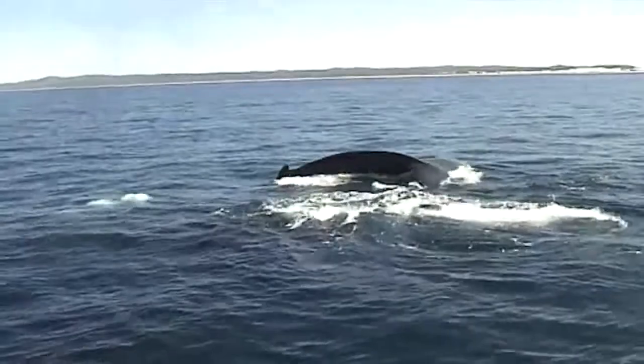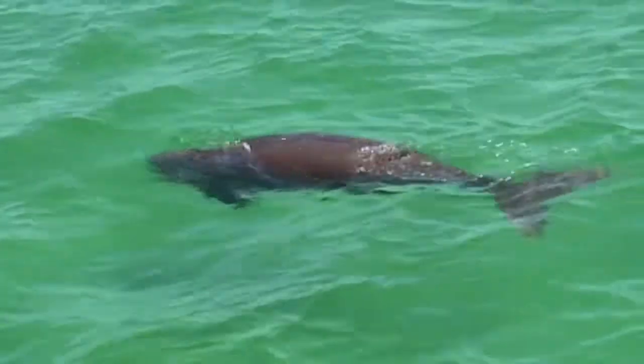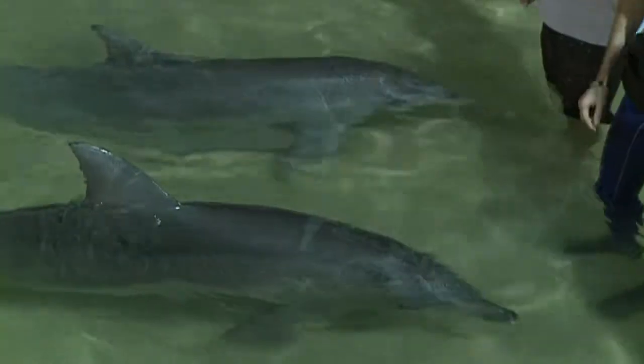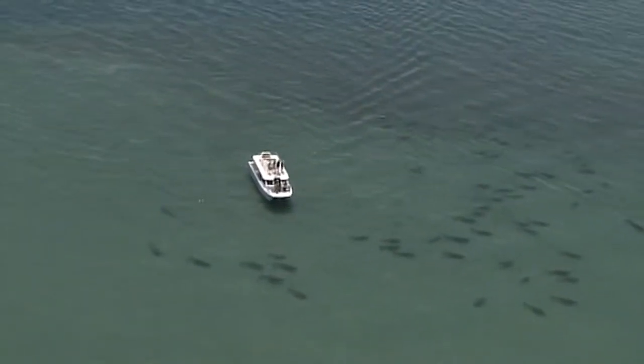And the marine life doesn't stop there. You can also jump aboard the Marine Discovery Cruise and experience an encounter with some of the other majestic creatures we call Moreton Bay home. Where to start? There are over 600 dolphins, 700 dugongs, 2,000 loggerhead turtles, and over 10,000 green sea turtles that live right here in the bay. And having the chance to witness them in their own environment is a real buzz.